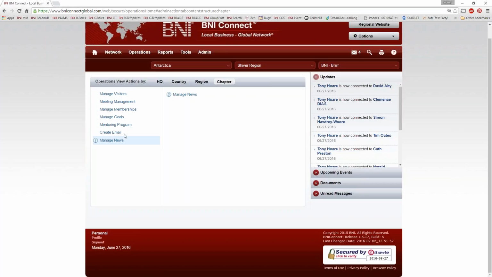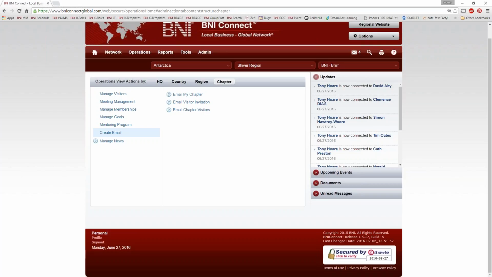So let's look at some of the tasks that we can do. Right here under Create Email, that's what I want to start with, because this is possibly one of the most common things that you'll do, especially being on the leadership team. One thing that you usually do is you need to communicate with your chapter. Now, again, as a longtime member of BNI since about 2002, one thing I always struggled with before BNI Connect was getting an email out to my team and saying, hey, just a reminder, we're going to be doing the BNI game this week, or whatever it might have been that I needed to remind my chapter about.